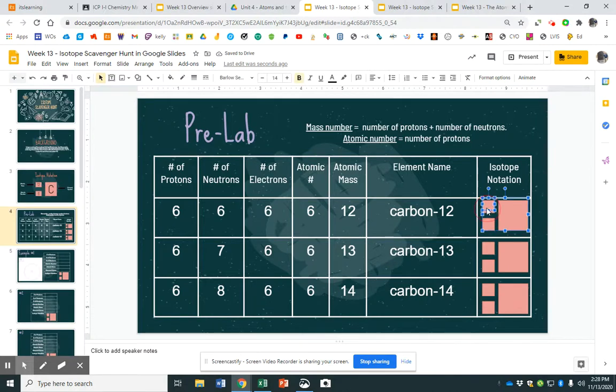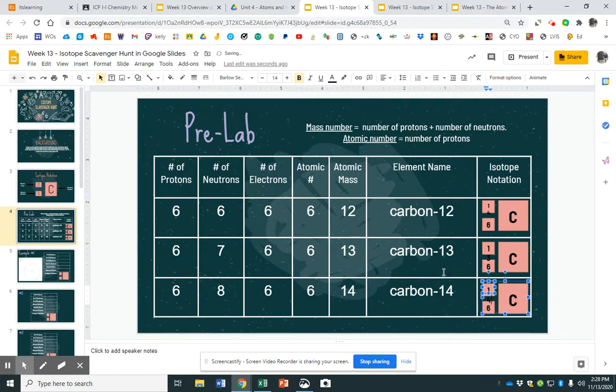Isotope notation, again, the mass number goes up here. That's 14. Oh, that's terrible. Why is it too big? Just make it smaller, see if it fits. The 14 is teeny. I guess I'll just leave it. All right. The atomic number was 6, and the letter was capital C. This is 13. This is 6. This is still C. This is still C. This is still 6, not C. And this is now 14.